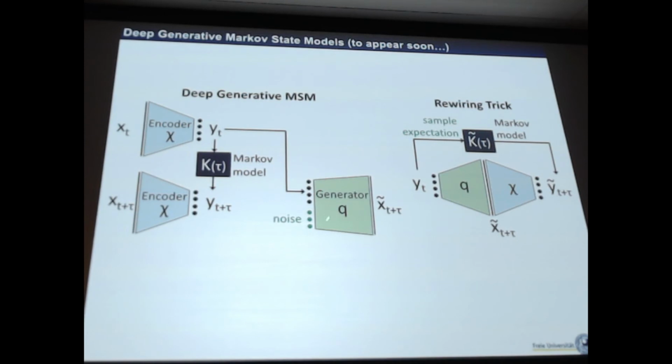And there's a little trick we can do here. We can take this generator and plug it back into here, into this encoder. And then basically the mapping from here to here defines a transition matrix. And with this little trick, we can build everything such that we get a truly probabilistic model. So we get a real transition matrix with non-negative numbers in it, so actual probabilities, that is probability conserving. And so everything is probabilistic. We could embed this in a Bayesian framework, for example, which is very nice for computing errors, etc.